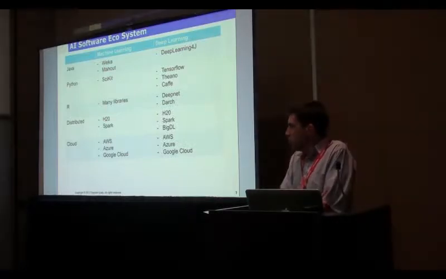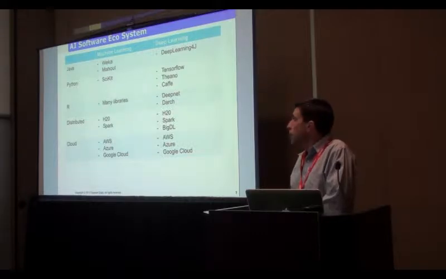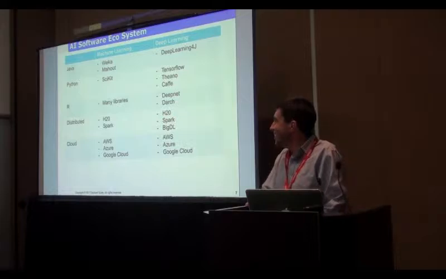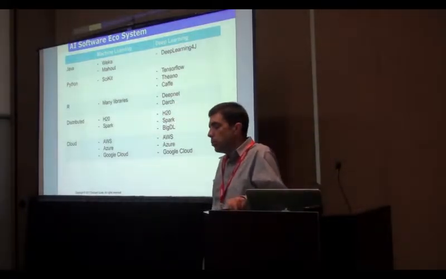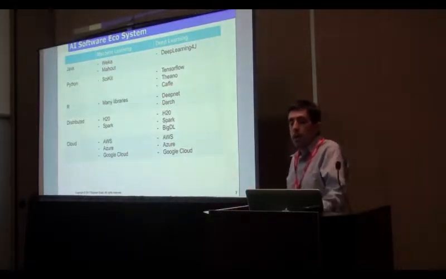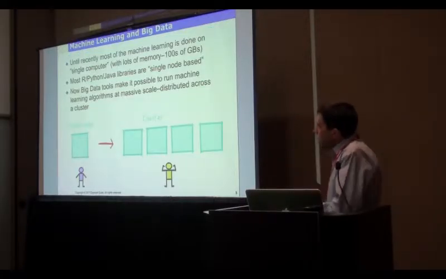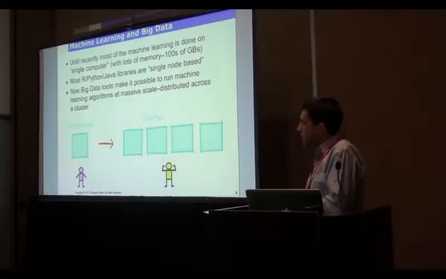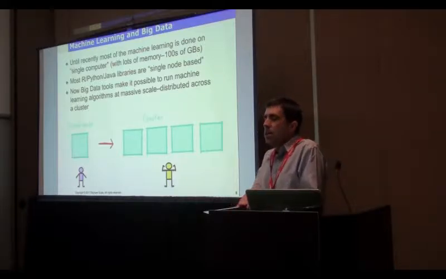And then as far as distributed machine learning and deep learning, there are frameworks like SparkML that we're going to be talking a lot about now. Also H2O, and of course BigDL that we're going to be introducing today. And of course cloud, the various cloud vendors, Amazon, Microsoft, and Google, have pre-trained models, ML APIs, and other kinds of distributed ML frameworks as well. Now, one of the challenges in machine learning, and this is one area that's particularly of interest to me, is that a lot of libraries, like scikit-learn, for example, are outstanding in terms of functionality, but primarily designed for a single node.